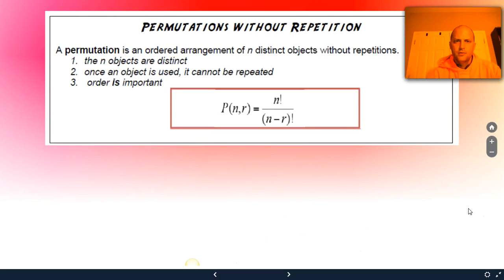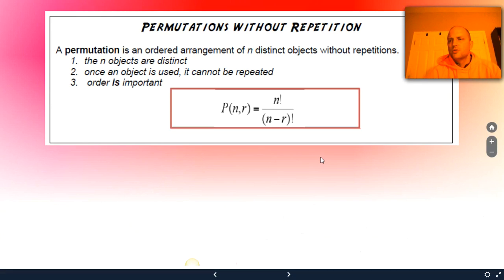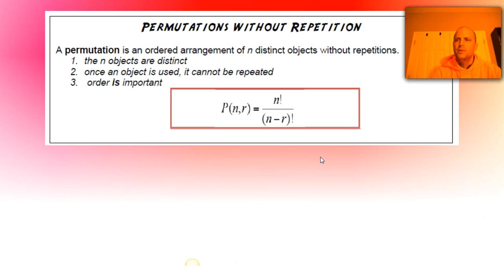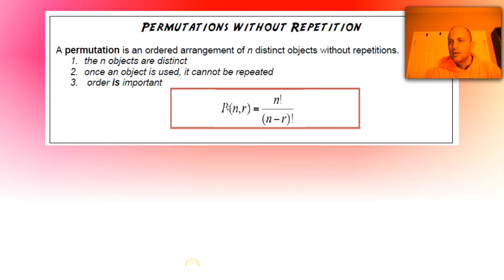So as I take a look, permutations with repetition, without repetition here. Again, this is essentially the multiplication principle, except you can't repeat things. There are formulas for this. They just tell you that n is the number of objects that you have, and they're distinct, so you can tell one from the other. Once an object is used, you cannot repeat it. So anytime it doesn't say that you can repeat, if it says you cannot repeat, we're looking at a permutation. If you can repeat, that is a multiplication principle. So I repeat, if you can repeat, it's a multiplication principle.